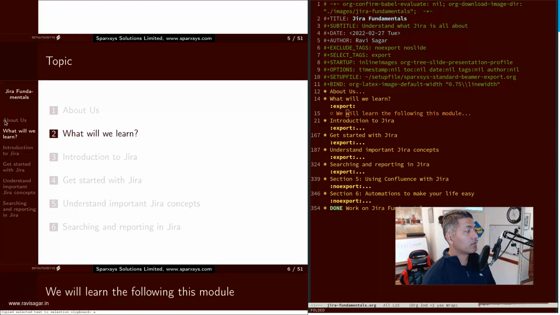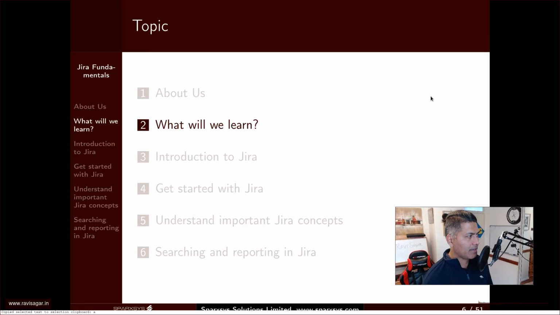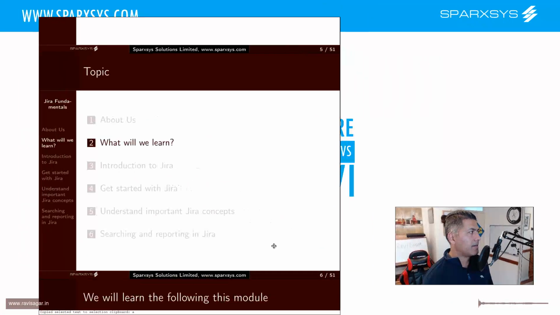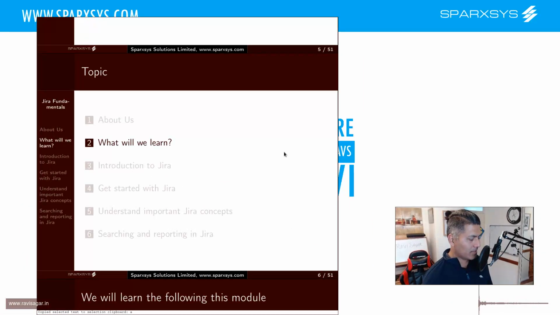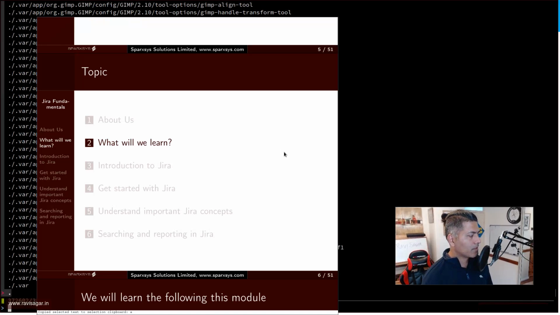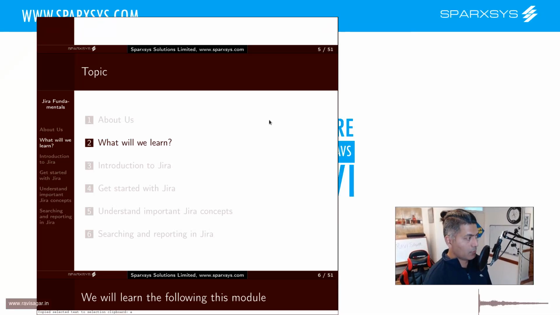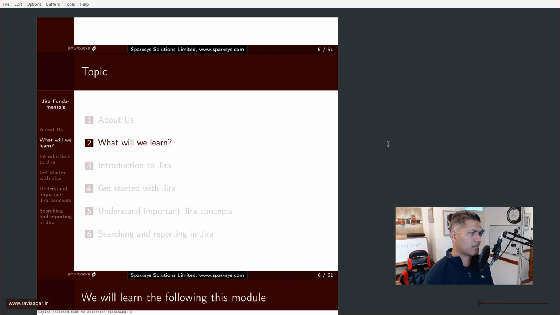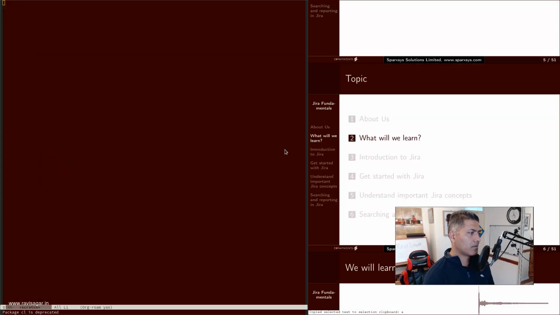Then I'll move to section 2, and before I go to section 2, you can also see here that before each and every section there is a table of contents for that particular section. So let me show you how I did it. I think I have pressed the wrong button to close my Emacs. Sometimes I just get too excited. So let me just do it very quickly.